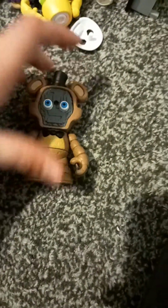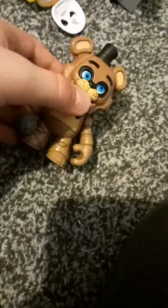So Freddy's obviously the main character, so kids are probably going to want him the most. So his body, and listen to the snap sound it makes when you snap it in. Oh, it's so nice. That's why they're called snaps, because you have to build them, and they're so satisfying to build. And the cool thing about these as well is you have two faces to choose from: a happy normal face and an angry face.